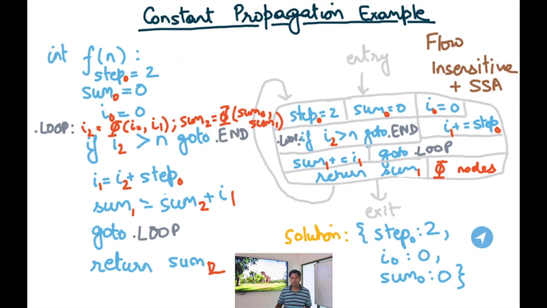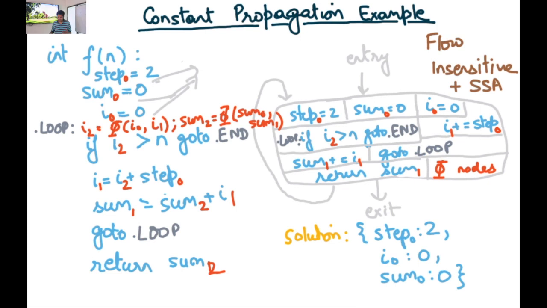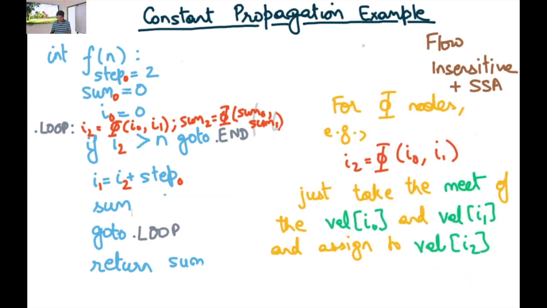Now, the interesting thing I want to point out here is that the precision of the solution of this flow insensitive analysis after I did the SSA is identical to the precision of the solution that I had with the flow sensitive analysis. In the flow sensitive analysis, I wanted to say that at these points here, where sum 0 and I0 were active, then sum and I are also constants. And that is being captured by the fact that the respective versions I0 and sum 0 of the variables I and sum are 0, but then the other versions I1 and sum 1 are not a constant. And so that's an interesting observation, and we're going to carry that forward.